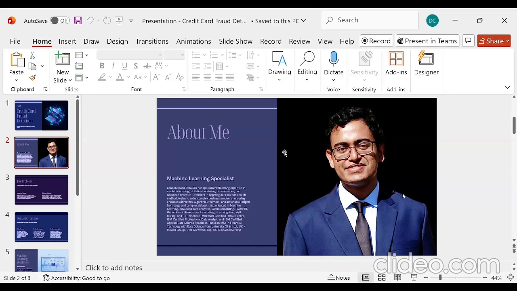I work with different clients, including prestigious clients in the finance, healthcare, retail, e-commerce, and aviation sectors, to solve their business problems using data-driven methodologies.